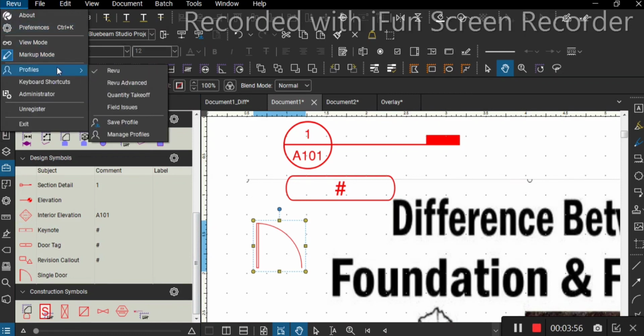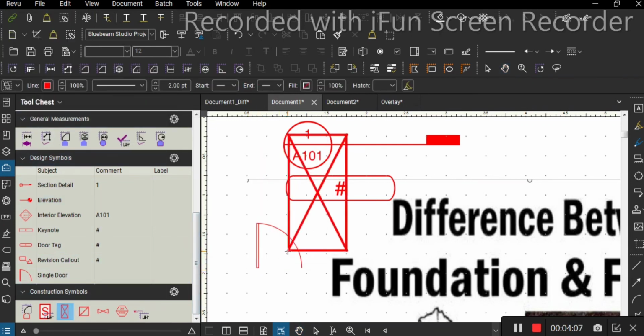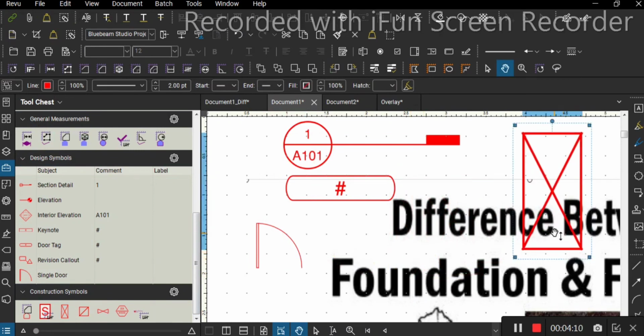Okay, by changing the profile, if you create a different kind of profile, it gives you a different tool chest here. Also you have construction symbols. For example, you can create the mechanical symbols. You can get them and upload them here. Electrical stuff, HVAC and duct symbols. You can get the welding signs. You can get the steel structural symbols and prefabricated profiles and stuff like this, rebar and anything else.